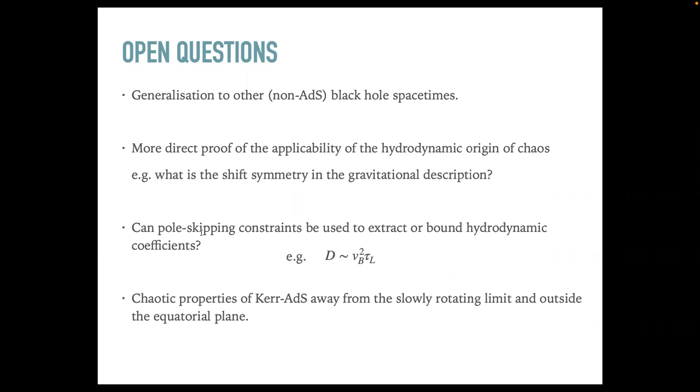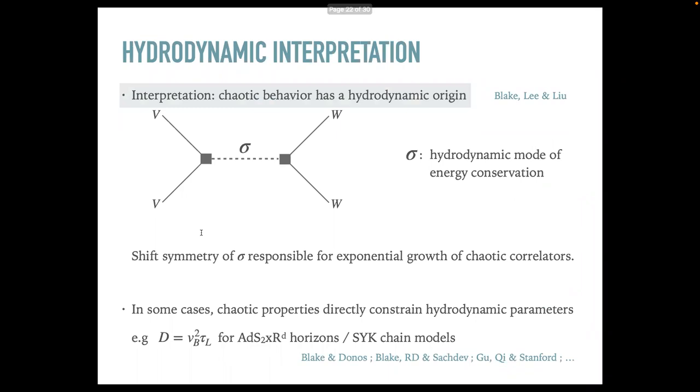It's also a bit strange that we're talking about correlation functions of completely different operators. One is of an energy density operator, and one is of some generic V and W operators. These are in principle completely different operators, and you would think, why would they be related to one another? The interpretation, at least given this paper, is that the four-point functions in this regime can be computed in an effective theory in which the thing controlling the exponential growth is just the exchange of this dual sigma, and it's just a two-point function of sigma.